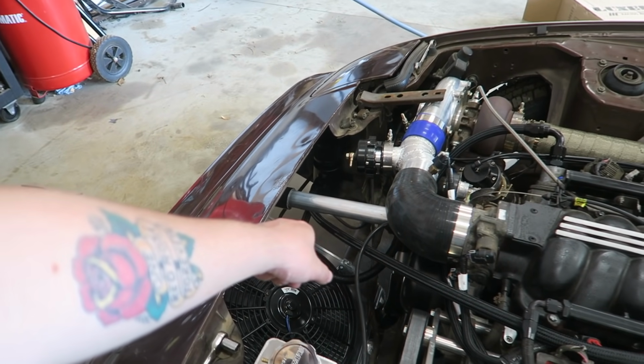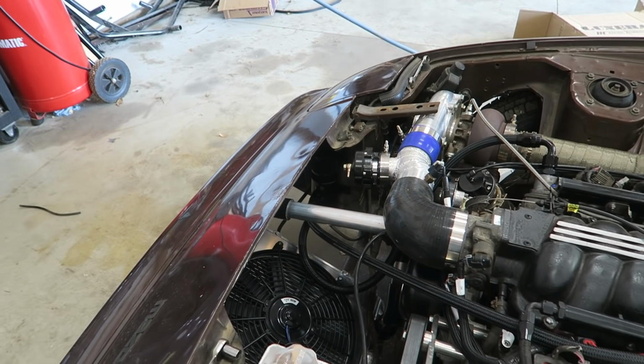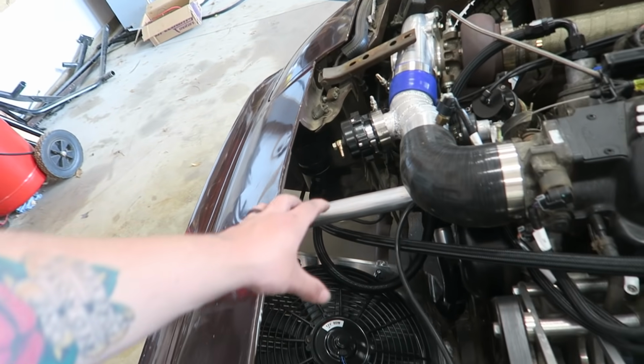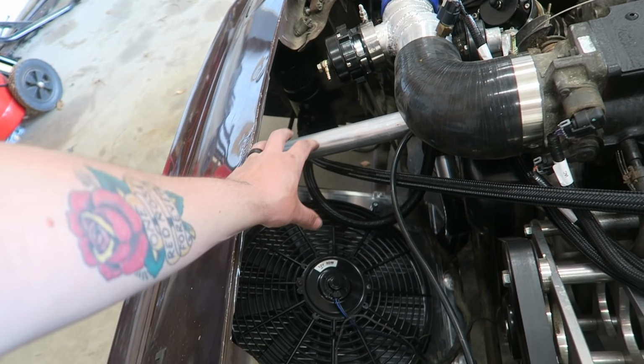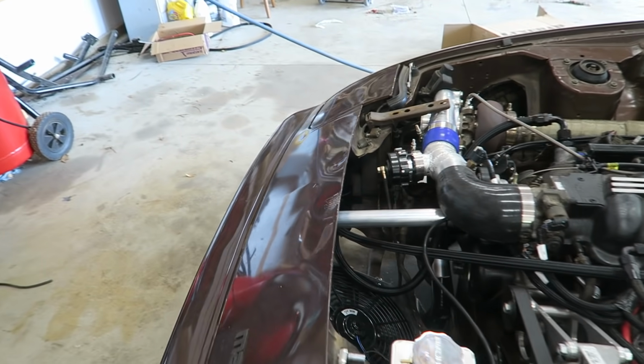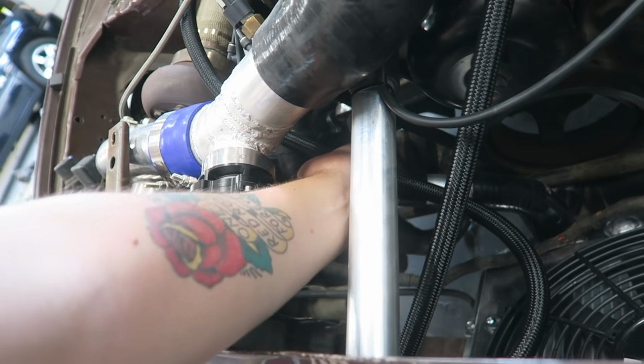This one, if I were to redo that bottom one, I'd put a 90 down there so that it can go basically straight into it. But like I said, I was originally going to mount it right in the middle here, so I was going to go straight into it, but it just worked out more conveniently to put it there. But it'll work. It's going to stay away from the belt and everything there.